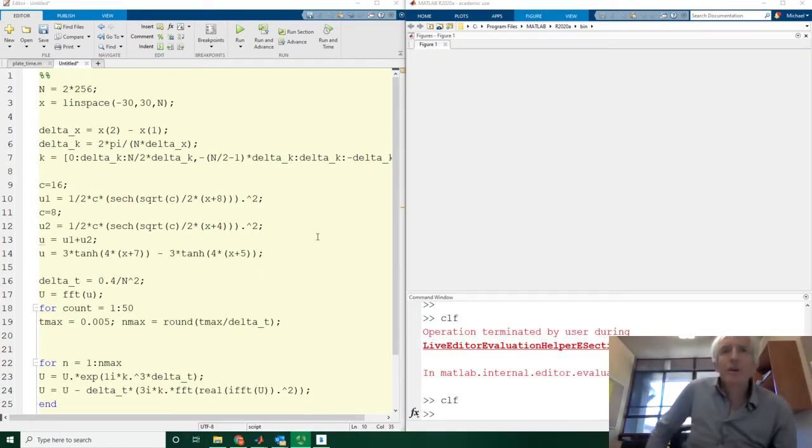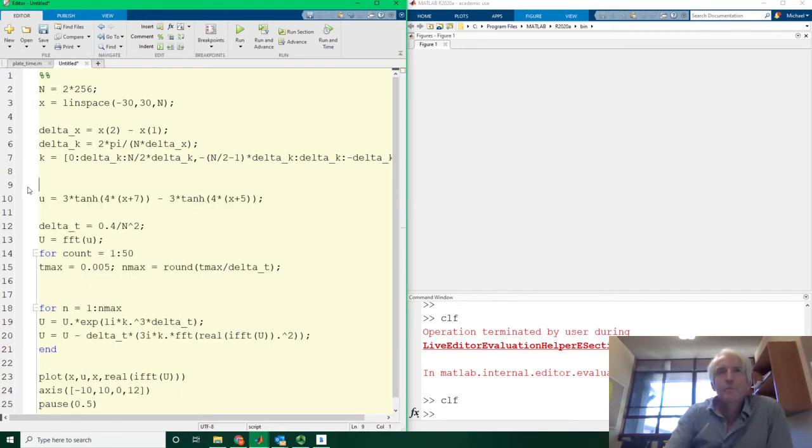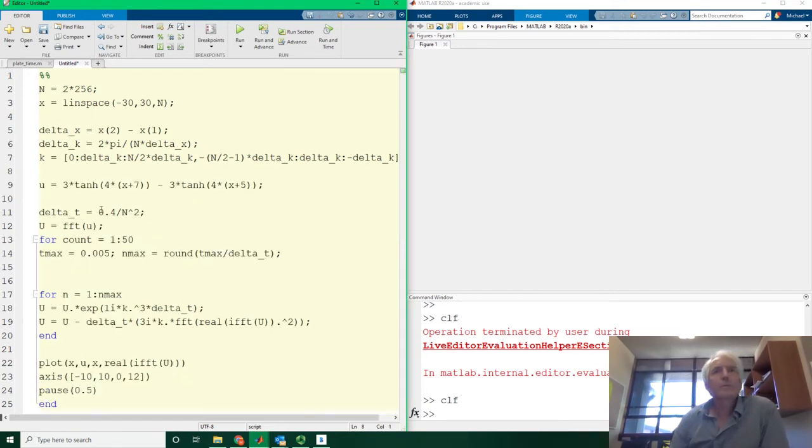Okay, so what I'm going to show you now, with a little bit of fiddling, is a slightly more interesting case. I've replaced the U by this difference of 2 hyperbolic tangents. So it's basically just a sort of a lump. There's no special structure. It's supposed to be some kind of region, just like a block, but I've tried to smooth it a little bit with the hyperbolic tangents.